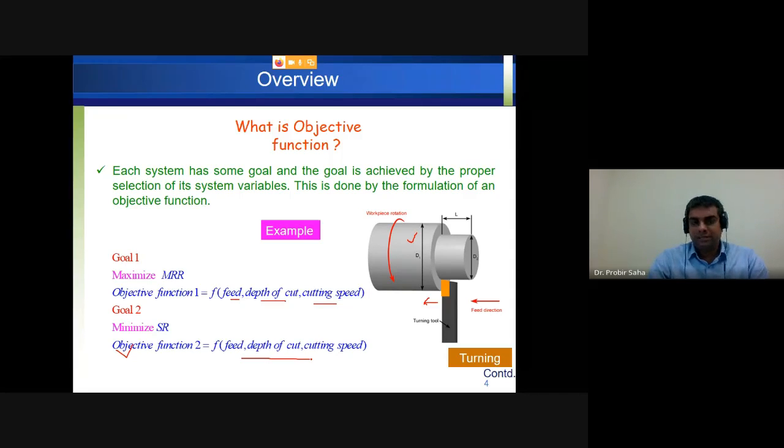In manufacturing, we often obtain these objective functions either by some empirical formula, or by using regression techniques, some statistical approach. We can get a quadratic or some other sort of regression equations, or sometimes we also use artificial intelligence, artificial neural networks, and machine learning to map the input-output decision variables. So you have plenty of scope to obtain the functional relationship between the input and output process variables, which defines your objective function.